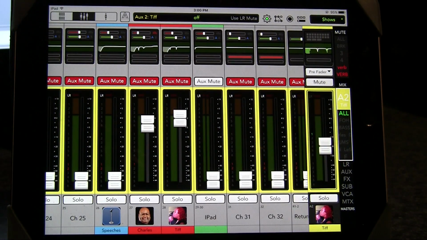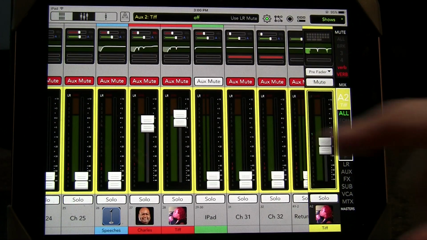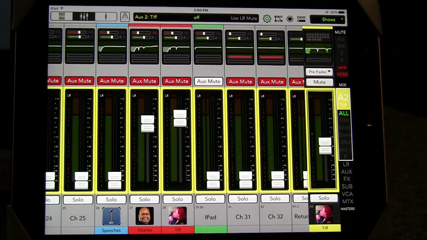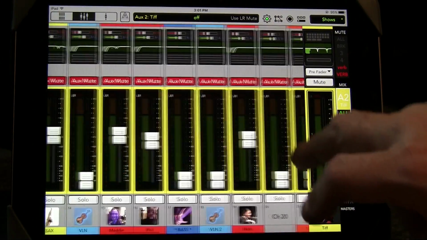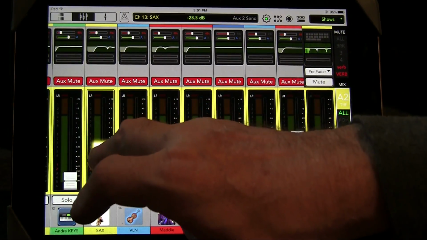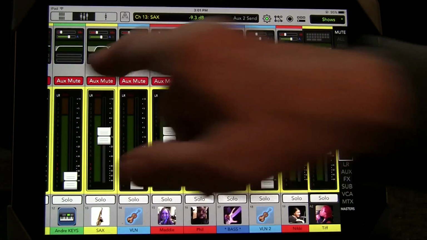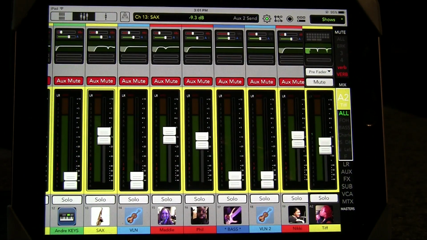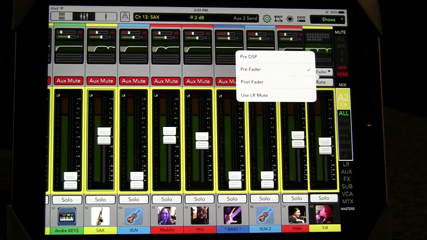What that means now is you'll notice the mute buttons don't say mute anymore. Now they say aux mute. That means that Tiffany's monitor mix has mute buttons that do not affect the mains or anybody else's. They're convenient mute buttons for her mix. It's a very convenient thing. It allows her to quickly scroll over here and say, wow, the saxophone is really too loud. Instead of lowering it and taking time to lower it, she could just tap the mute button. That's not going to mute the saxophone for the mains. So that's the options in the monitor mixes.